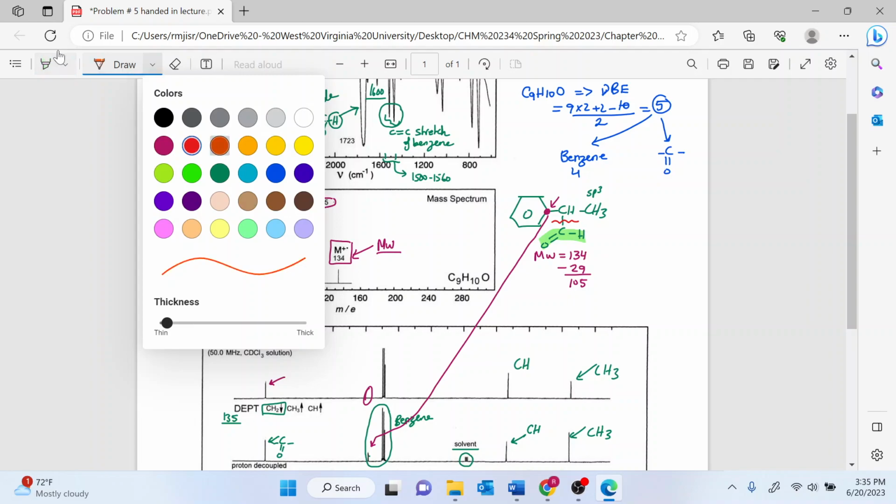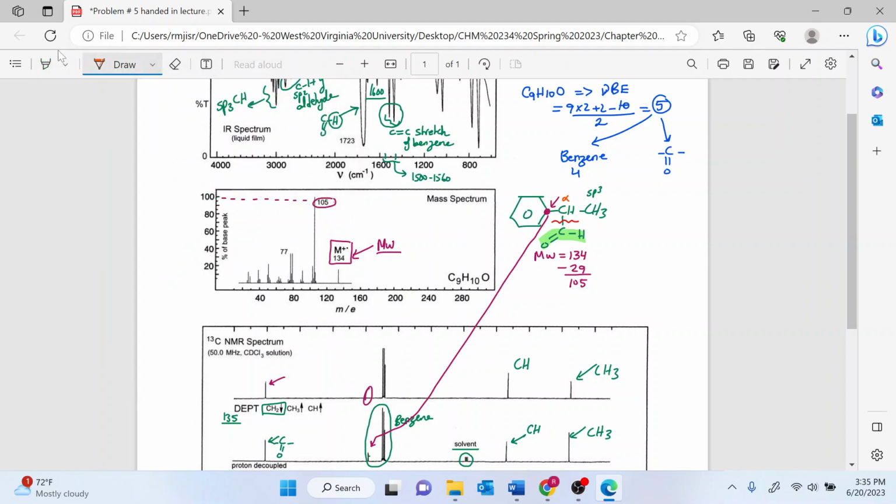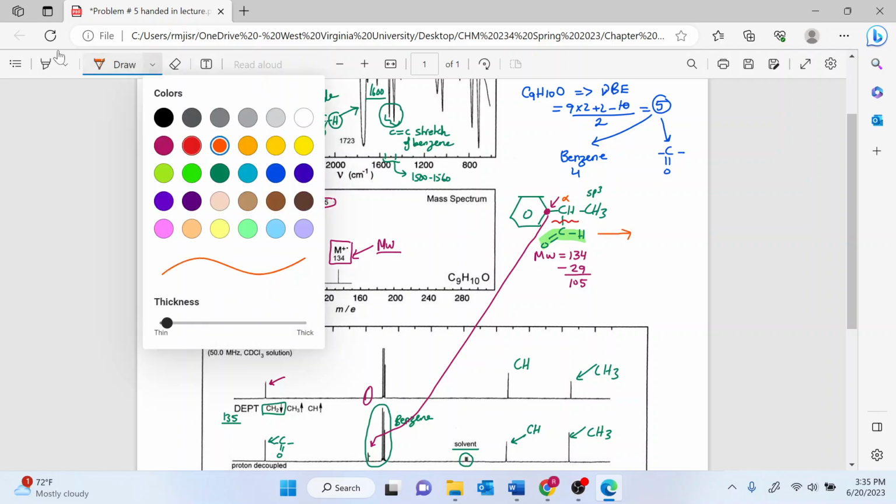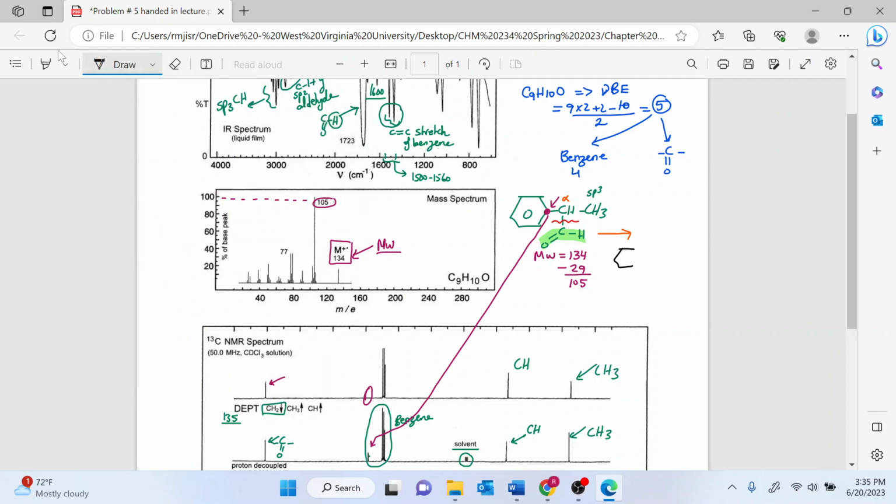This is the alpha cleavage, okay? This is your alpha carbon, and that is going to be the alpha cleavage. So fragment this molecule in here, and you're going to end up getting your cation plus your radical. So the cation is going to be the CH and the CH3, and this needs to add up to m over z equal to 105. This is going to be your base peak, plus the other fragment is going to turn into a radical, and this one, it's okay, you can skip that, you don't need to show it. This is not going to be analyzed by the mass spec.